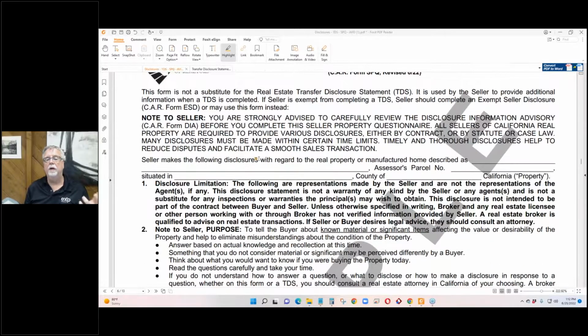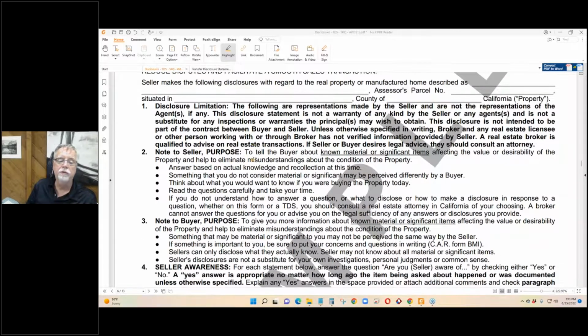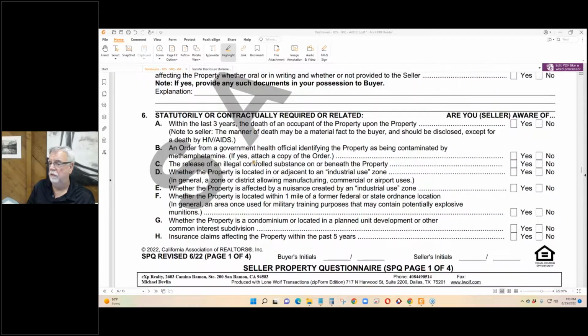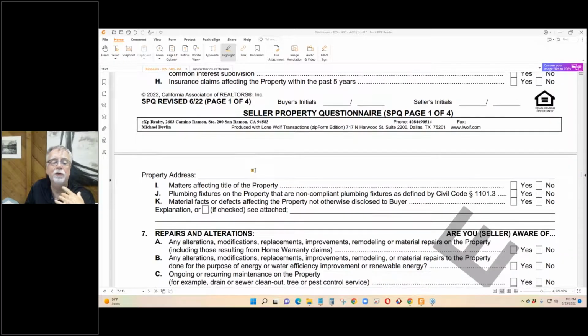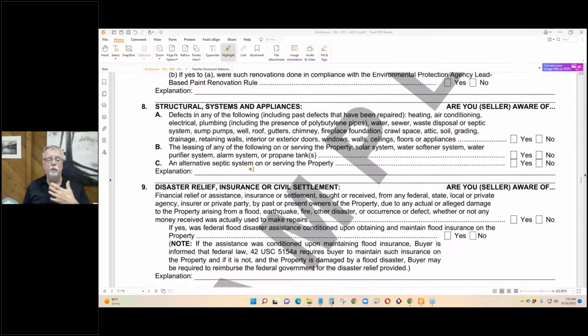And this is what the SPQ looks like. Now, most of this is just more questions for the client to fill out. And again, if we were to go into zip forms to do this, all of the ones that the sellers are supposed to answer are going to be blacked out, right? Because we can't fill it out and then have them sign it. They have to fill it out, which is why I'm talking about Seller Shield and Breeze. Let's go with Breeze. And have you ever had a meth lab in your house? All those different questions.